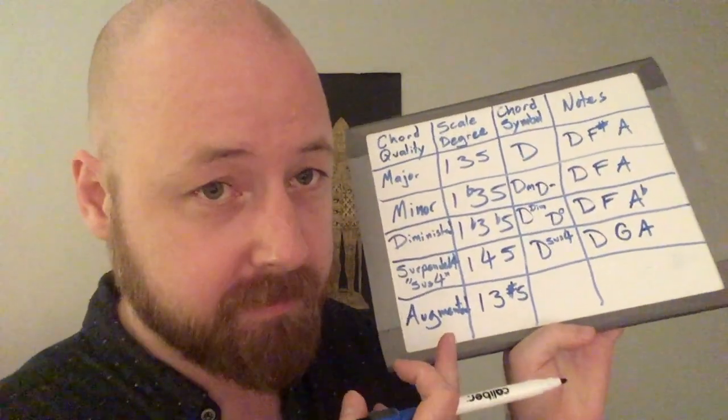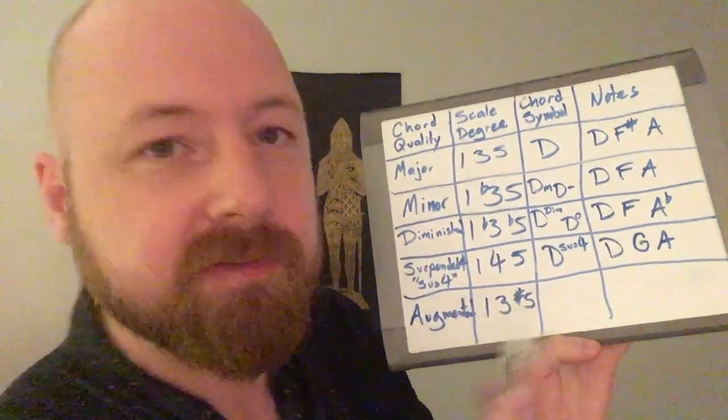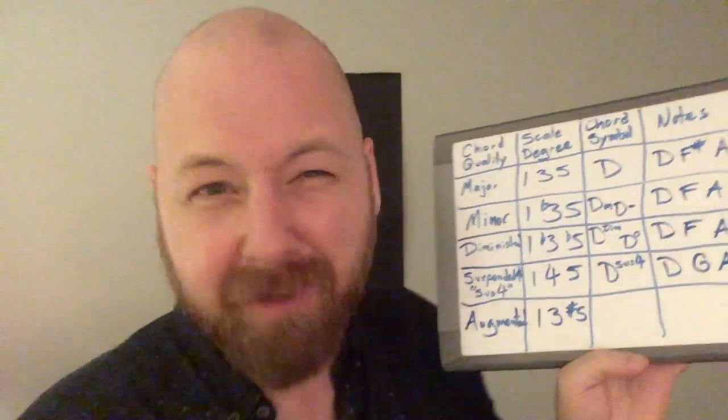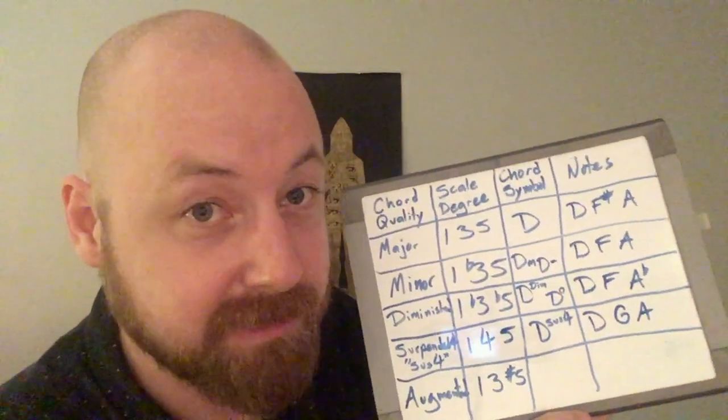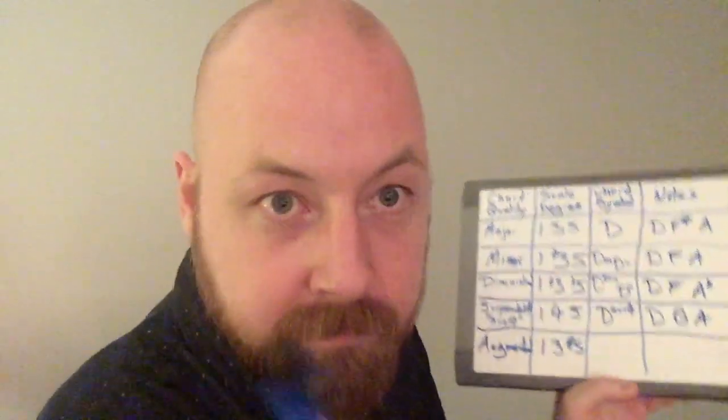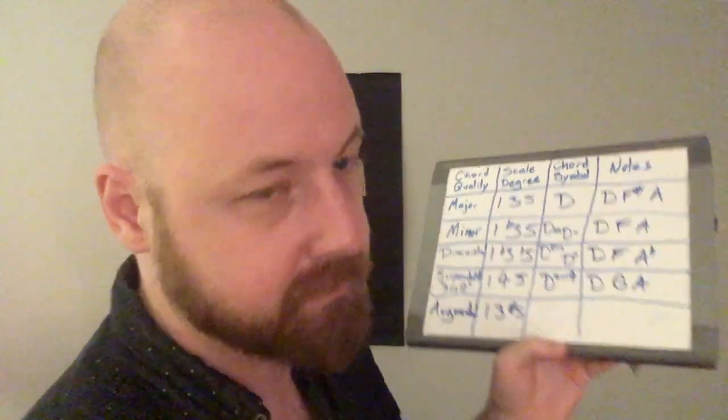So fun fact about the augmented chord, you can't find it anywhere in the major scale. You have to borrow notes outside of the major scale in order to make one of these chords. It's from an alternate dimension where scales only have 6 notes, and every note is just a whole step away from the next note, and everything sounds like it's in a dream or it's some kind of flashback montage from the Twilight Zone. Augmented's cool. I like it a lot. Anyway, it's got 2 chord symbols.